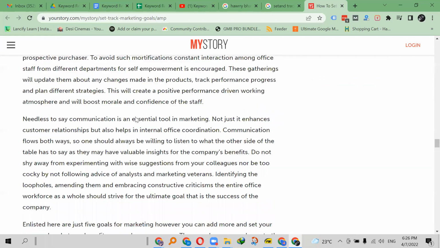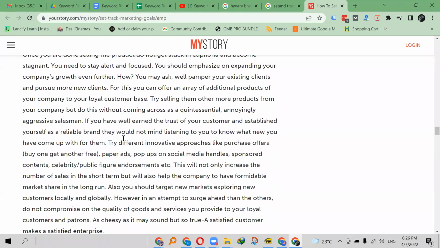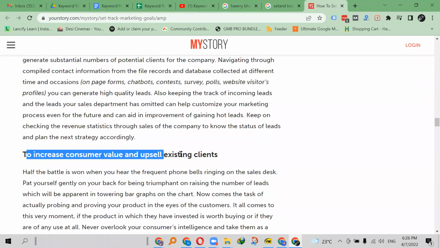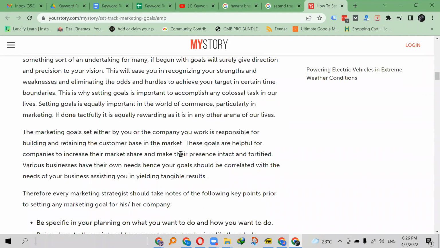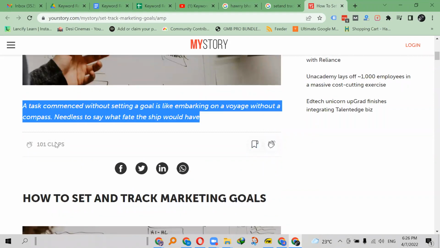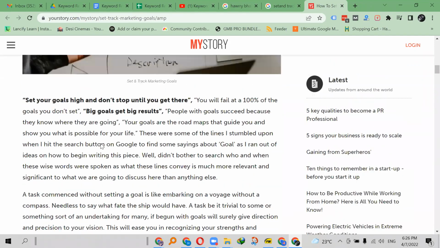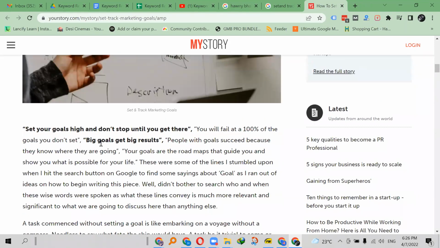See, no conclusion in here, just the subheadings, which are H2, and this is an H1, the overall summary. I have gotten 100 claps as well. Sometimes, like I said in the slide, do not write for search engines, rather write for people.